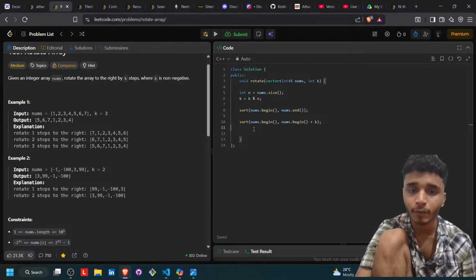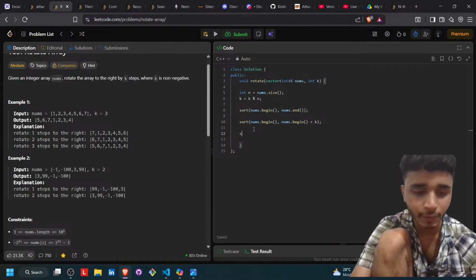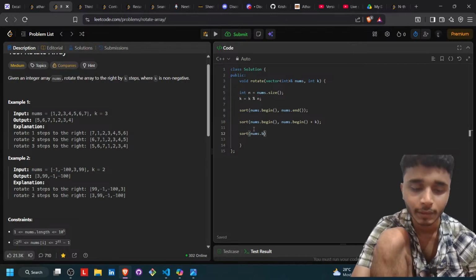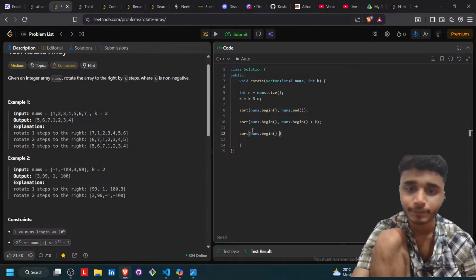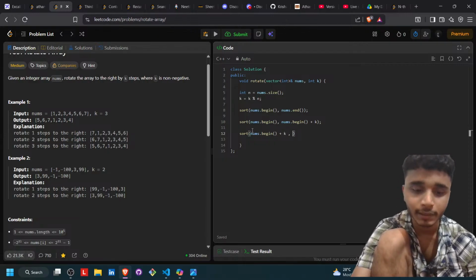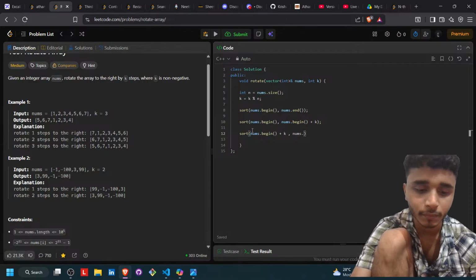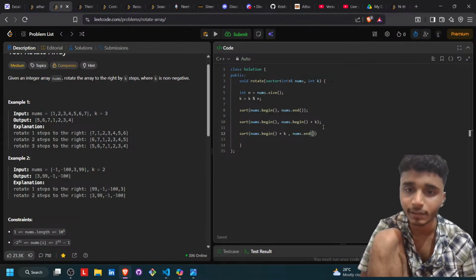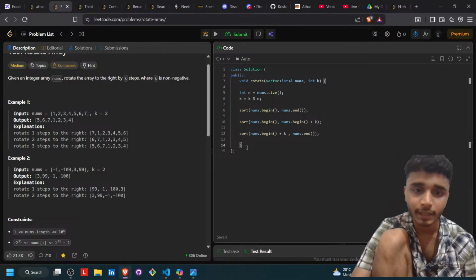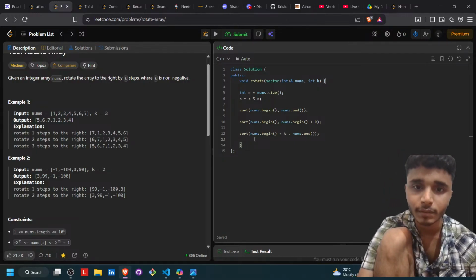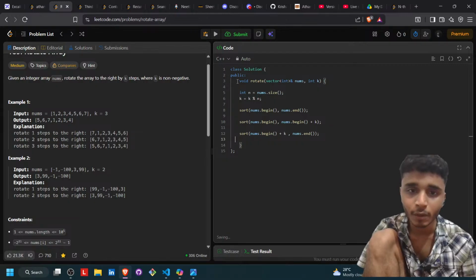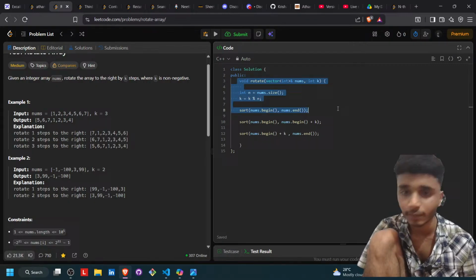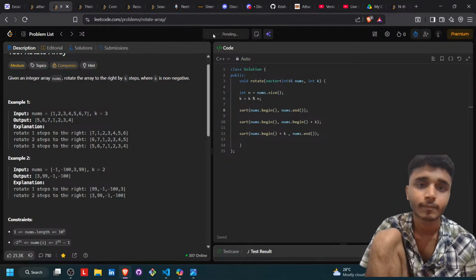So for doing that, what we can do is we will sort the array from nums.begin plus k, the k index, till nums.end, because we have to go till the end. So we will do this here. And in the end, we have to return nums. Okay, we don't have to return anything because we are doing in place sorting.